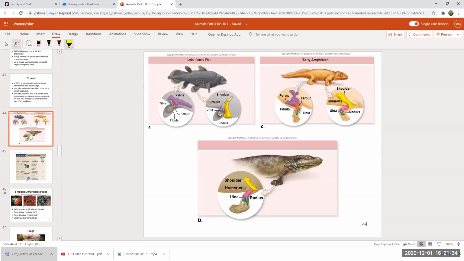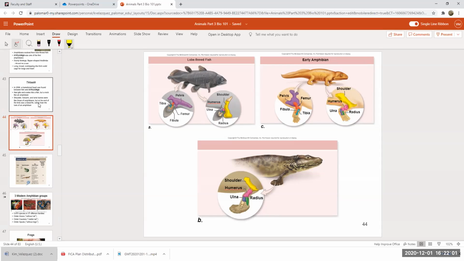Here are some pictures of early amphibians, and you can see the similarity in bone structure between this lobe-finned fish, with the bony and muscular support, and that just really became even more developed. So you can look at the pelvis and you can look at the tibia, the femur, and the fibula and see how those all relate and how that developed in those early amphibians. We do have fossils of these. I'm going to skip those slides though with the details about those.